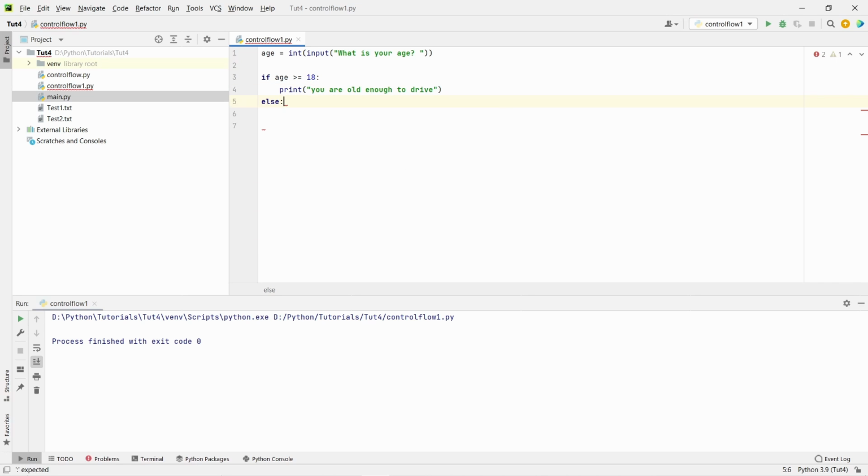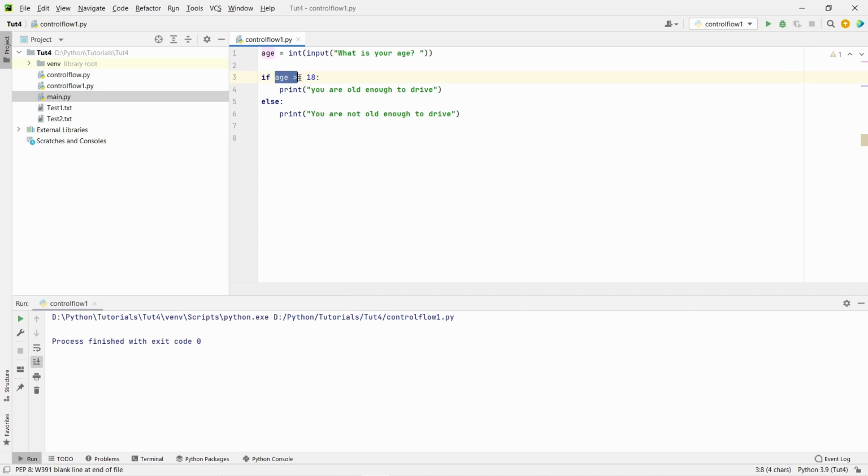So that is the else. So if that's not true, then the else path of the if else would be executed. Okay, so that is if else in its simplest form.